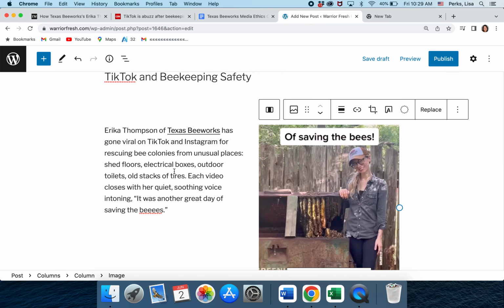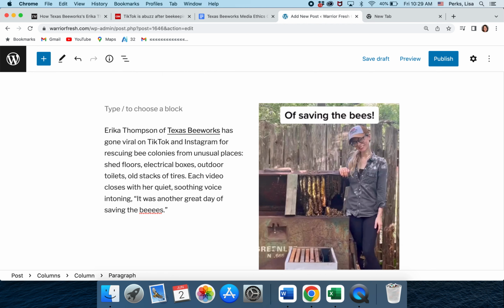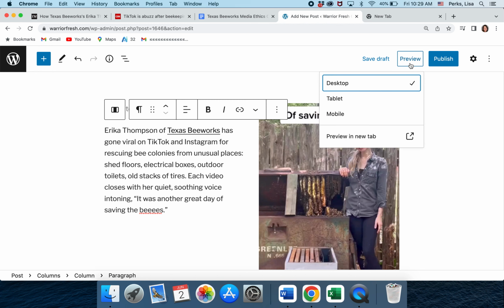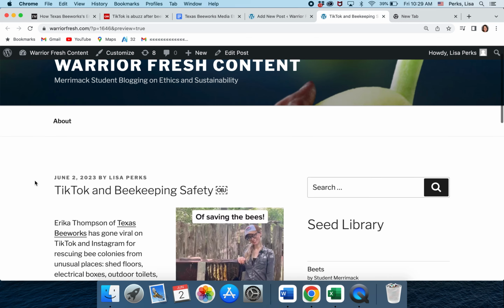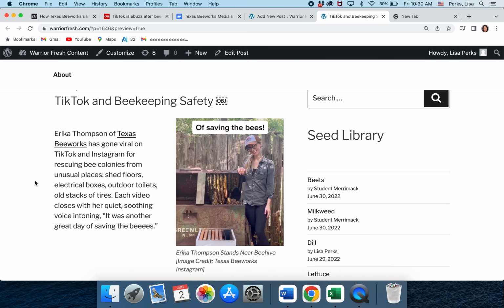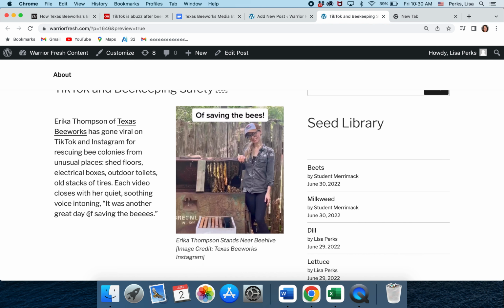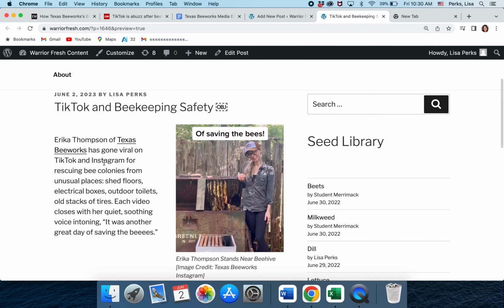What you can do to see if this looks good to you is to preview it. It looks kind of funky and imbalanced to me, but I can slide the text down so it's a little bit more centered with the image. Then I'm going to click this preview button. Right now I'm working not on the desktop, but on a laptop. I'll preview in a new tab, and it will show what it'll look like in the actual post. Okay, that looks okay to me. I've got my image credit, my description, my photo, and it's relatively balanced with the text.